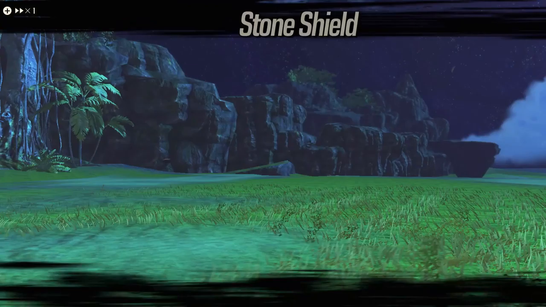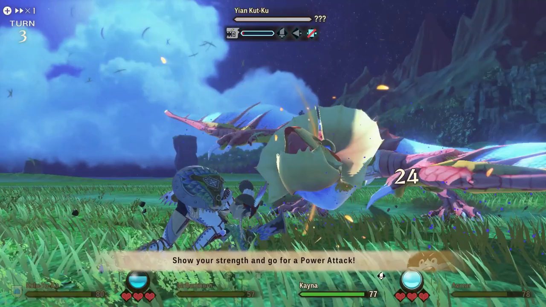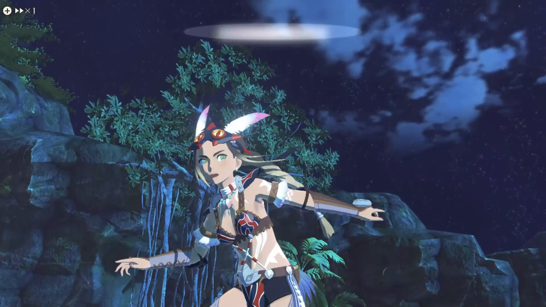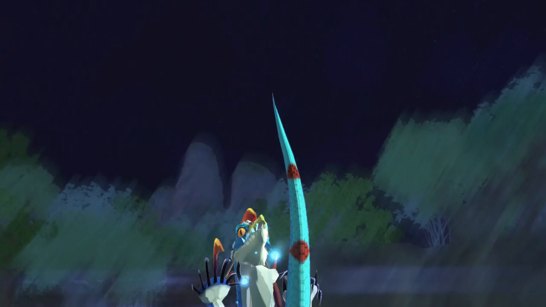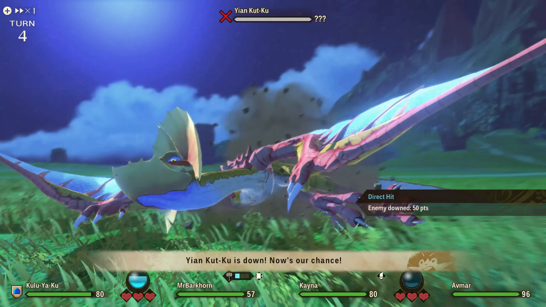Thank you, Kulu. Oh, yes! So it looks like we're working on breaking the head. Can I choose another? No, I can't. Oh! Velocicrush! Let's go! This'll put you out of commission. I know, right? Bam!